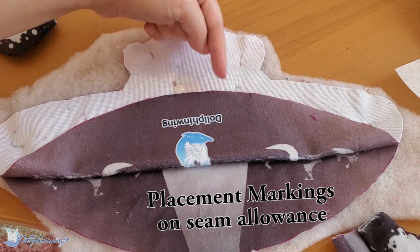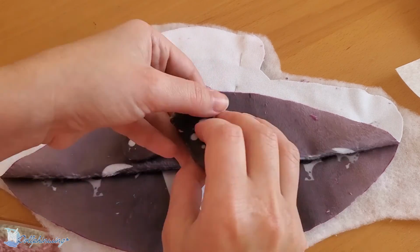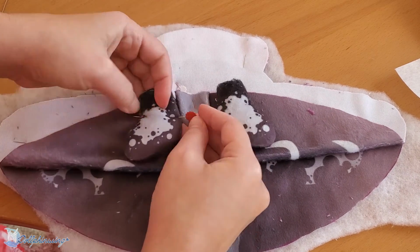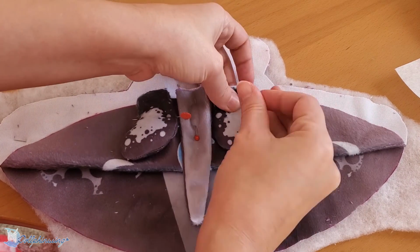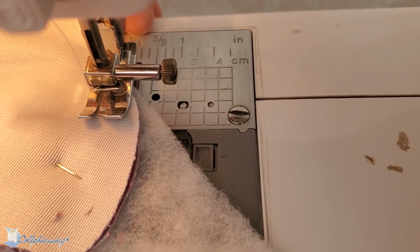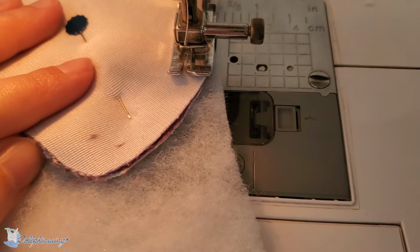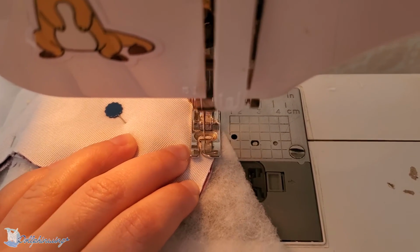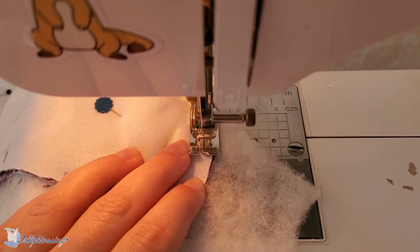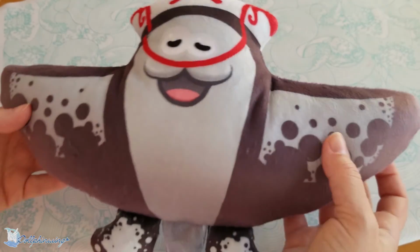I also got this one, which is only a few pieces, so I'm going to use my seam allowance to sew him together. I made the bleed on this one 1/4 inch, so I'm going to follow the 1/4 inch mark on my sewing machine. And that's it. Once you turn and stuff, it's all done.